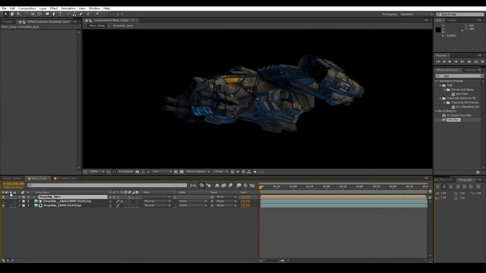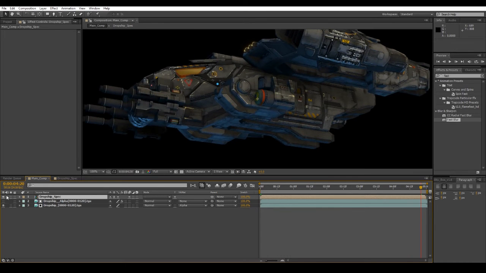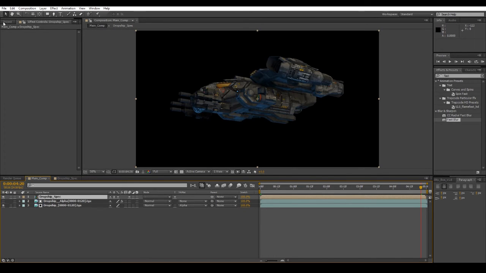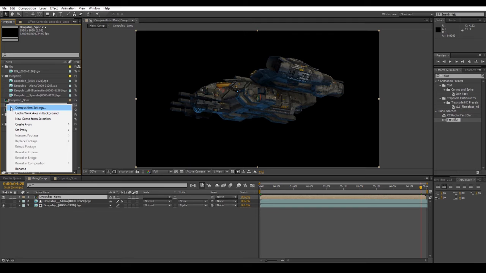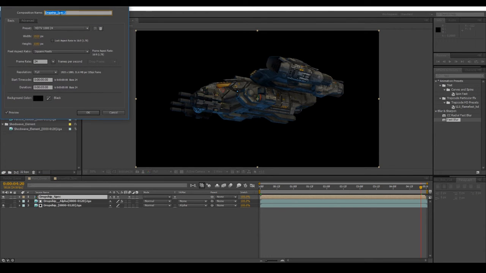It really isn't that noticeable in this case, but it's a little bit noticeable. The dropship has a bit more of a metallic sheen on this part here, this section here. Again, not quite noticeable, but noticeable enough. So what we'll do is go into the project panel, and we're going to duplicate the dropship spec composition, and then in the composition settings of that one, we're going to call this dropship self illumination.